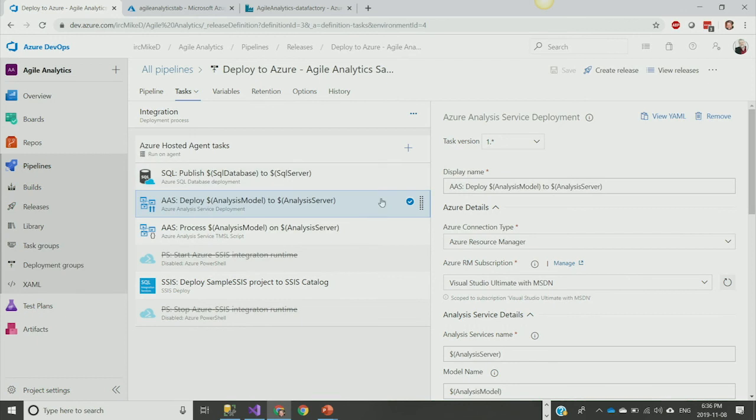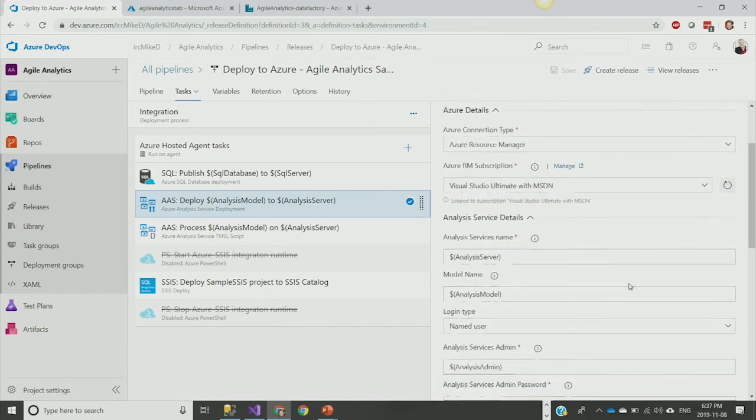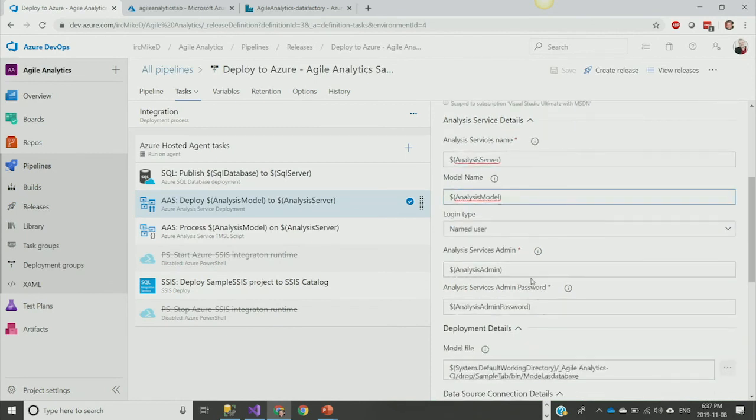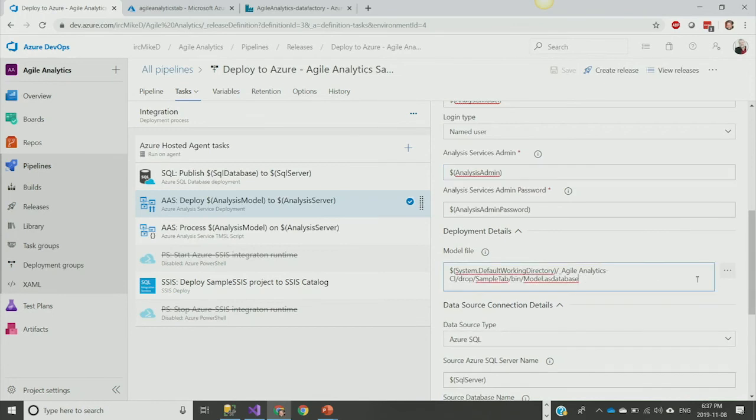For deploying to Azure Analysis Services, I can't just use that deployment wizard to do it because I can't do that non-interactively because of the Azure Active Directory authentication that's required to talk to Azure Analysis Services. So this task is a community task from the marketplace. This guy wrote it. Essentially, he's doing a PowerShell script under the covers, but he's wrapped it up in a nice thing. So I can specify my server name and the model name that I want to connect to. How do I want to connect to that server instance? And where is the object that I want to deploy?